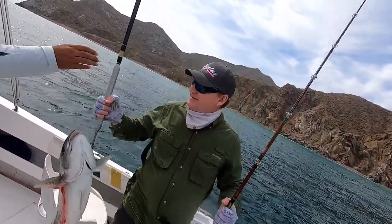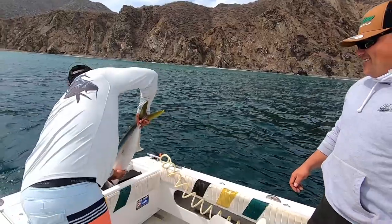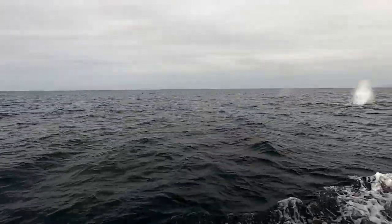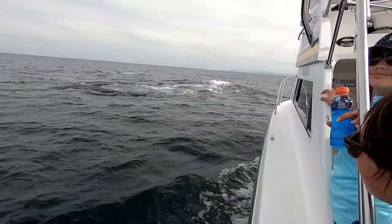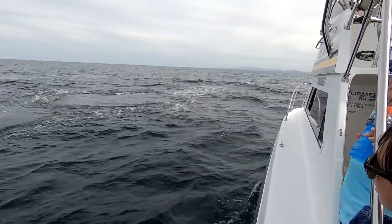That's a perfect eating fish right there — we like that! We ended up with one yellowtail and lots of bonita and skipjack on this trip. But the great thing about fishing in Baja is that it's not always about catching lots of fish. In later months, you might load the boat with yellowfin tuna, catch a 50-pound roosterfish, or get double hookups on marlin. There's really no bad time to fish the Baja.